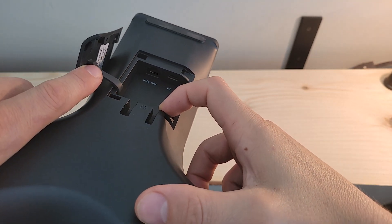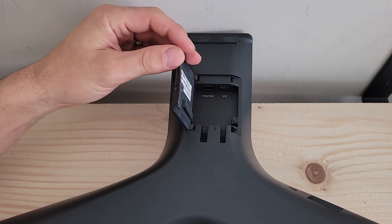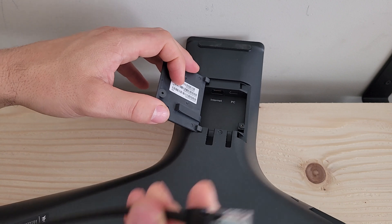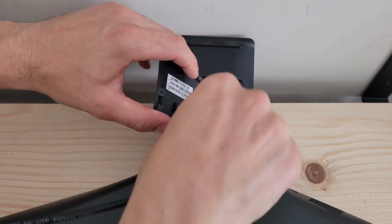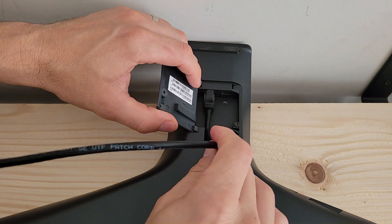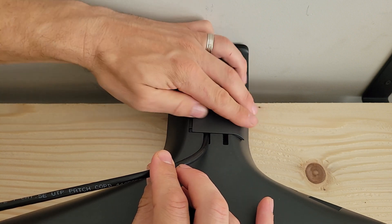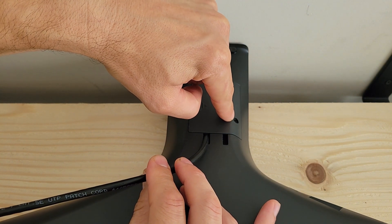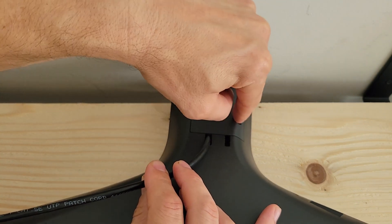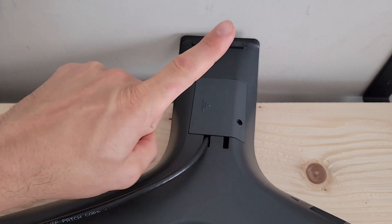To get the CP965 online, lift the cover at the bottom of the device, take the PoE Ethernet cable, and plug it into the internet slot — the USB-C is for PC. Once clicked in, run the cable through the slot. Then bring the cover back down and slide it into place. To lock it, use that included screwdriver and screw. At that point, you can plug this into a PoE port and fire it up.